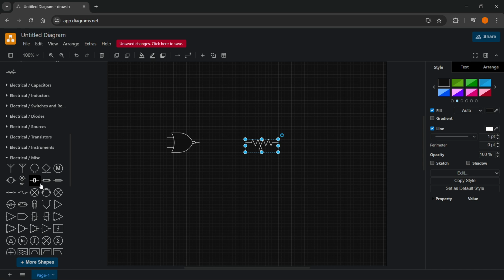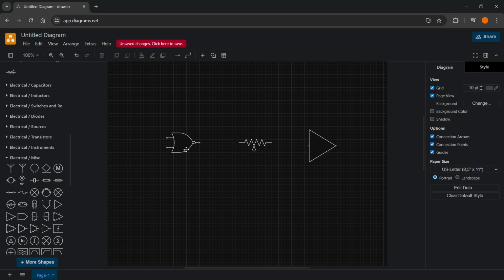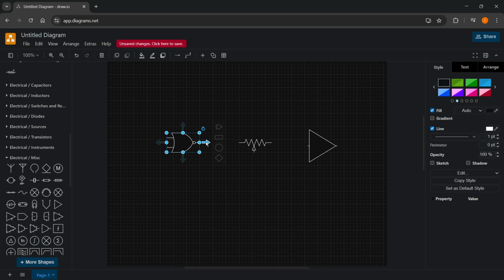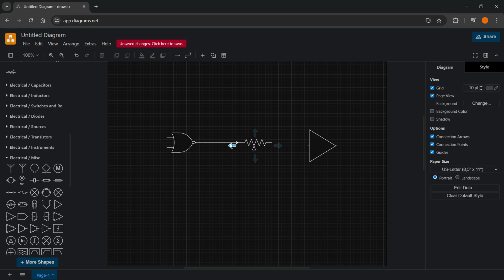And then what's actually great about this is that you can easily connect these with lines the following way. So click on one of them. Here you have this arrow. You can just drag this arrow to the second one, and then this is now connected, as you can see.